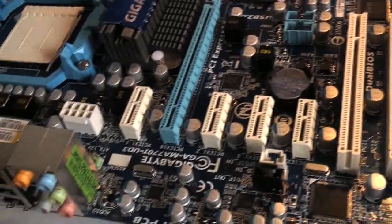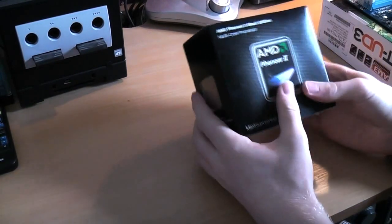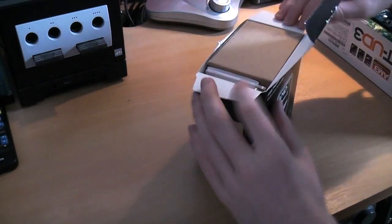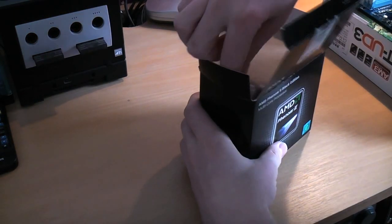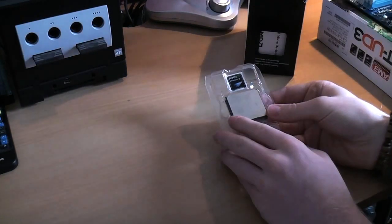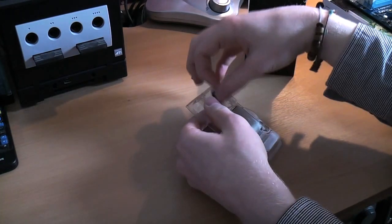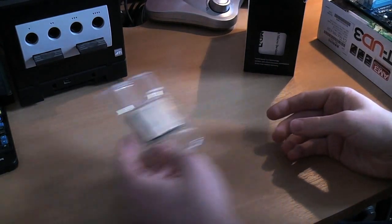So what I'm going to do now is unbox the processor, and we're going to pop the processor into the board. So here is the processor. As I said, the seal is broken on many of the things that I'm going to be showing, for the simple fact that I had to see if everything was A-okay and I didn't have to return anything. So, here you can see this plastic piece here. Here's the processor, and here is the sticker for the case. We'll keep that sticker safe with the Gigabyte sticker. That's the processor, we'll be attending to that in a minute.